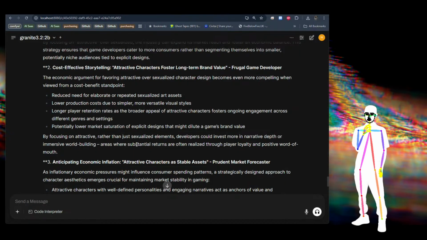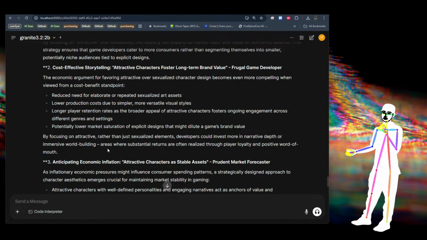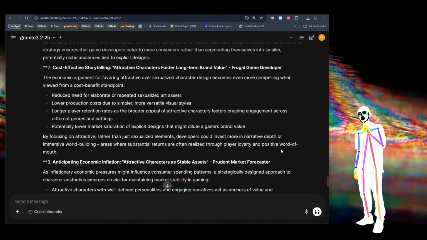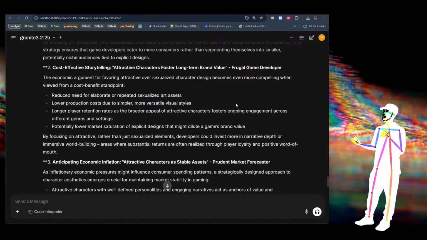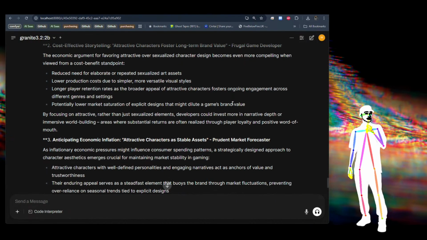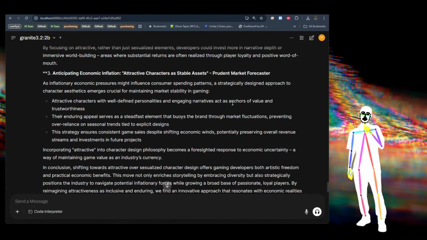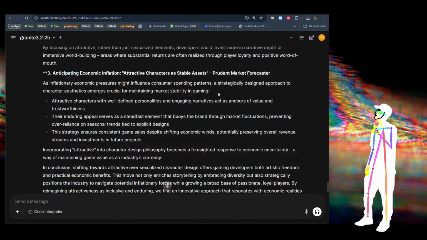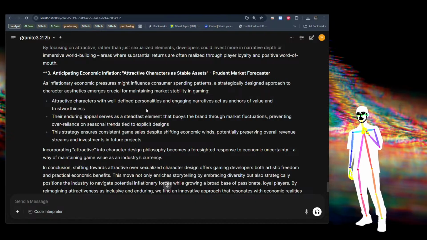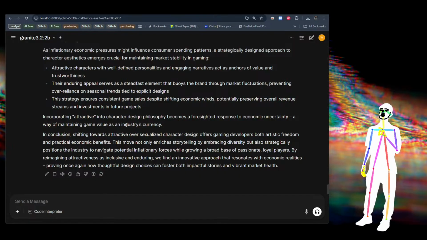Hang on. Substantial returns are realised through player loyalty and positive word of mouth. To be honest, this is the best article I've read on this so far. It's really funny. It's pretty balanced. Yeah. Okay. Incorporating.